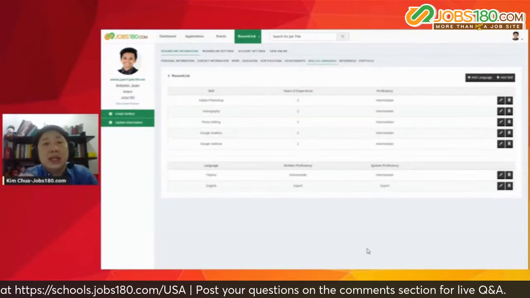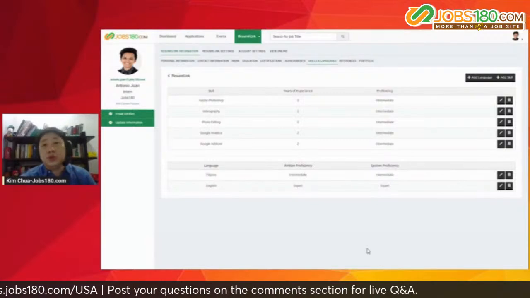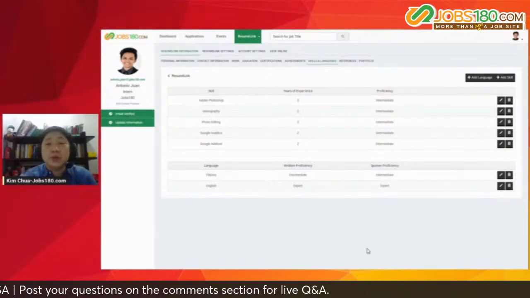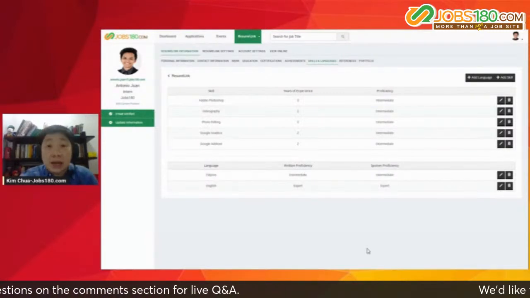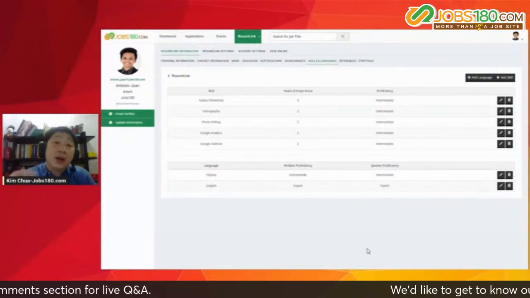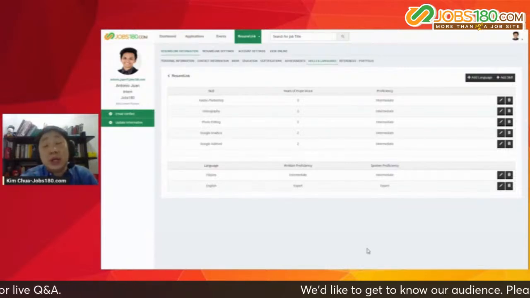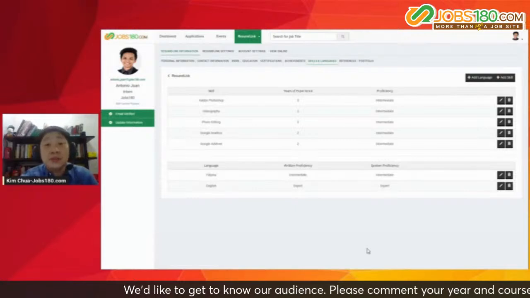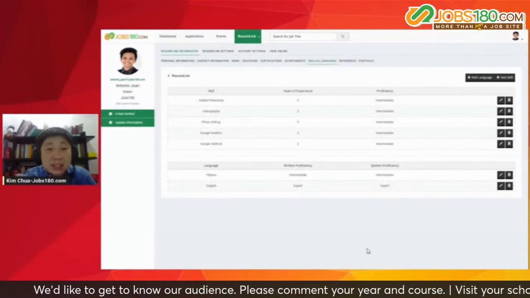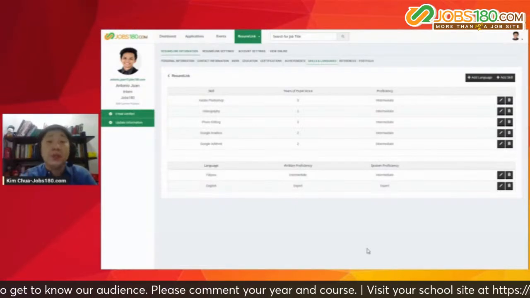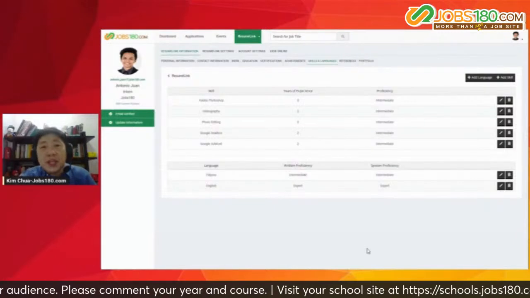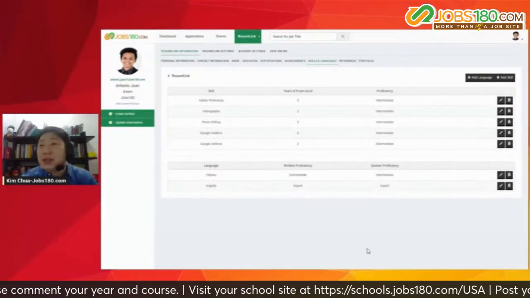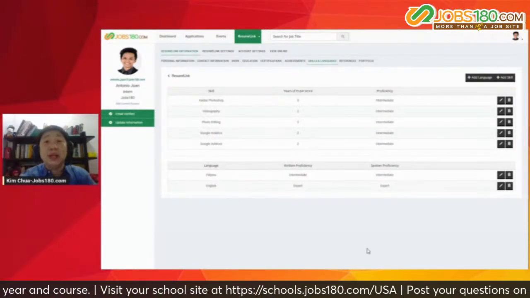Okay? Now, in terms of skills and languages, isa-isahin ko lang yan ha. Sa skills, do not limit your skills dyan lang sa course nyo. Hindi porket education ng course mo, ang ibig sabihin, ang skills na alam mo lang ay magturo. Hindi porket accounting ang course mo, ang alam mo lang gawin or ang skills mo ay mag-debit, credit at mag-balance sheet. Di ba? So, marami kang alam na iba pa mga skills na kahit walang connect sa course, you can also put it here. Sample, photography, di ba? Videography, di ba? And all the other things, calligraphy, pwede mo ilagay dyan.